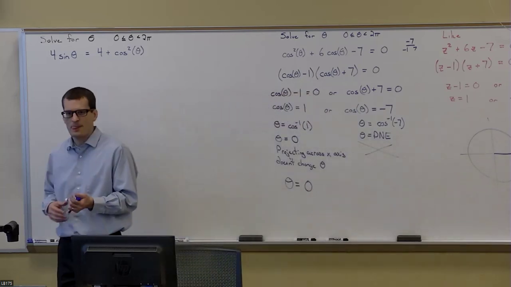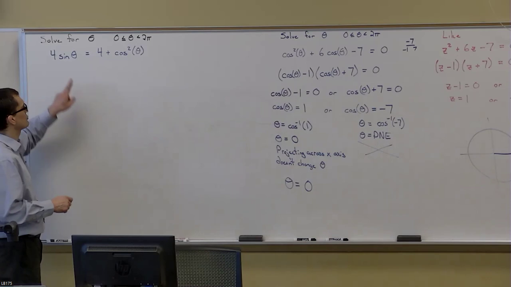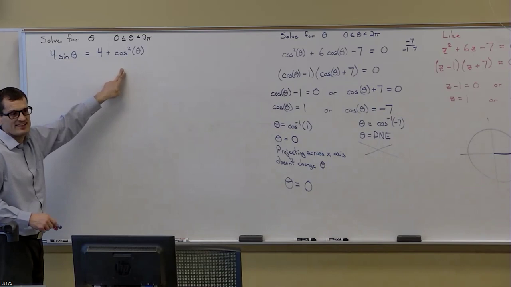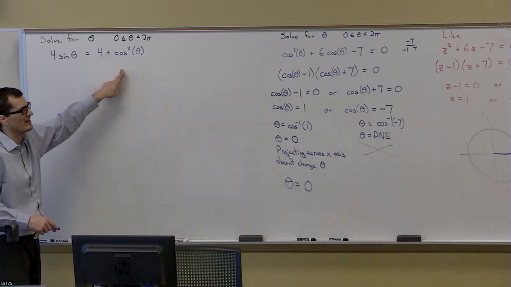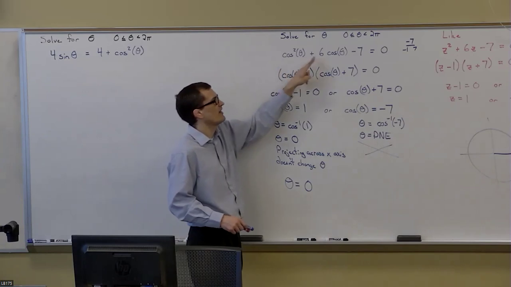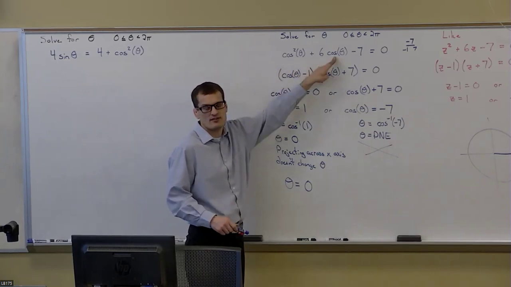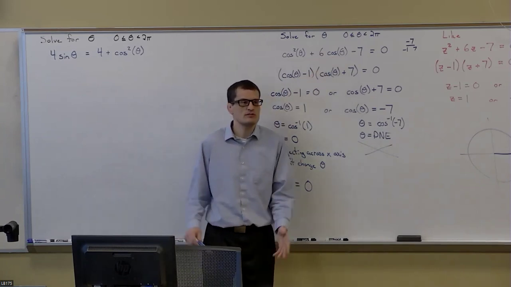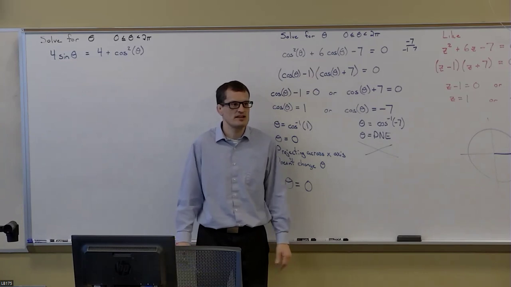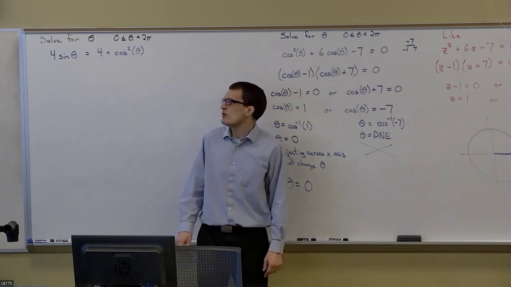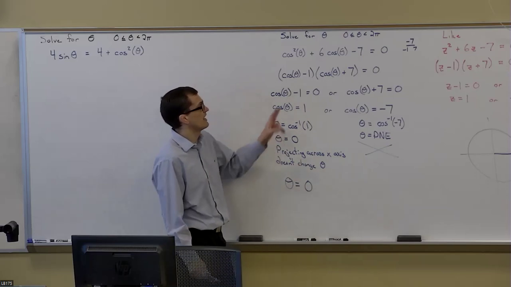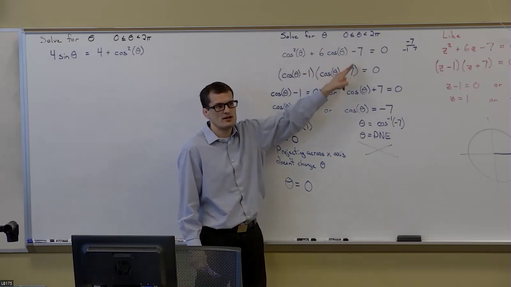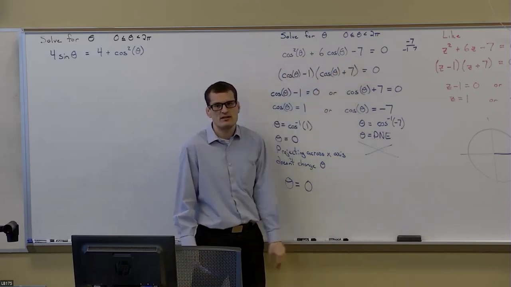All right. Notice that there's a mixture of sines and cosines here. I don't like that, right? Hopefully we don't like that. I'd rather have something like all cosines, or all sines, or all tangents, something like that. And when I say all cosines, it's all cosines of the same argument. I don't want to have like cosine of 2 theta and then a cosine of regular theta.